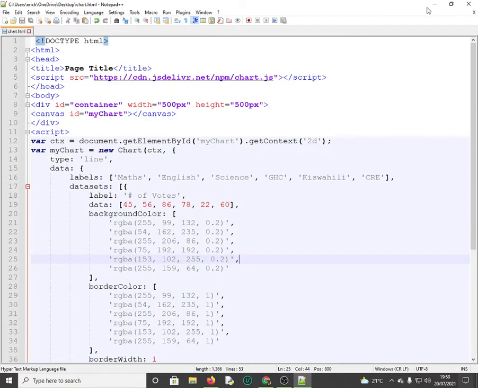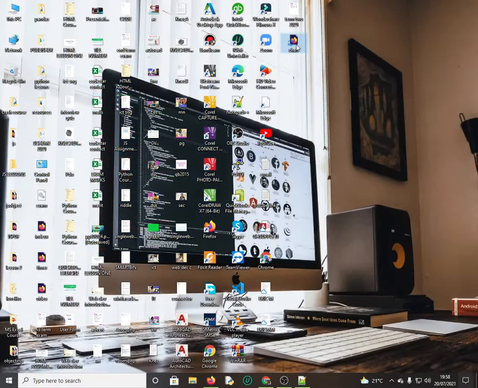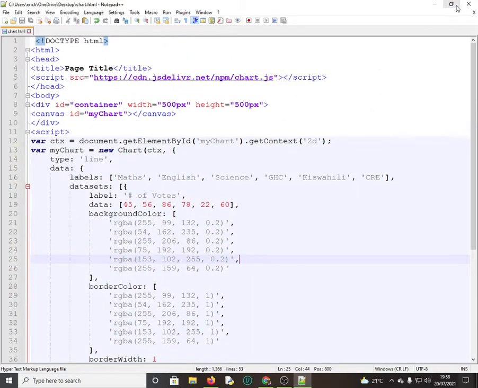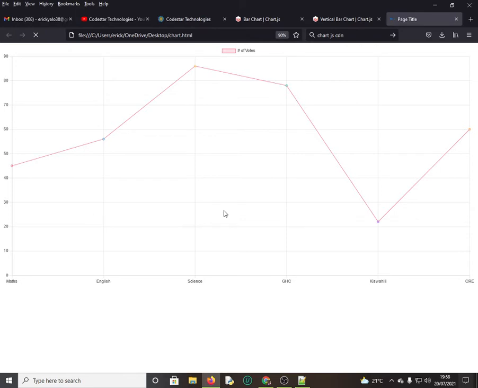So let's first of all see what happens. I'm going to just double click. This doesn't need any server. So you can see this is a bar chart which contains our subjects. As you can see, maths is there, English goes here, we have got Swahili, we have got GSC, something like that. In case I need to change the graph to something else, for example if I need to change to bar chart, you normally write bar like that, and you save. And if you come here and refresh this one, it's supposed to show a bar instead of what we refer to as the large.